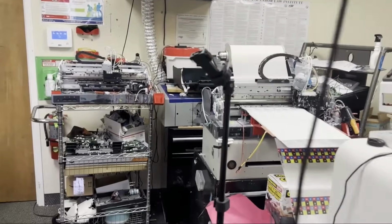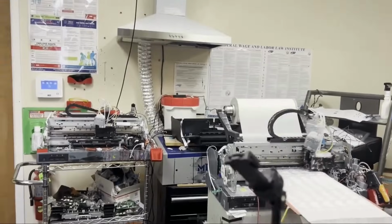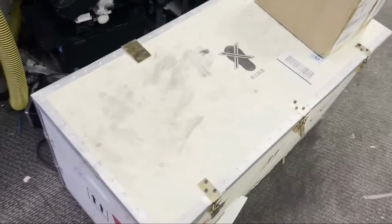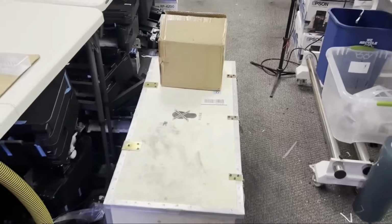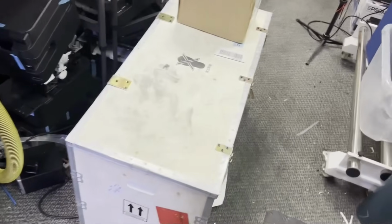I run a printer repair shop here in North Carolina. I've seen and repaired hundreds of DTF printers. In my spare time, I do printer reviews and rip them apart. So I'm surprised InkSonic C13A asked me for a review.